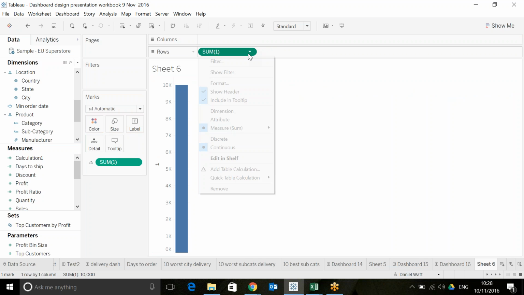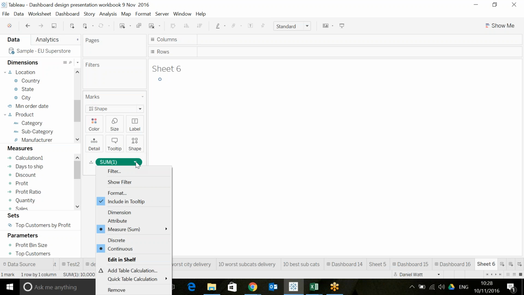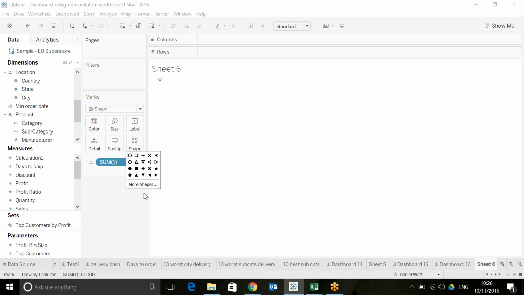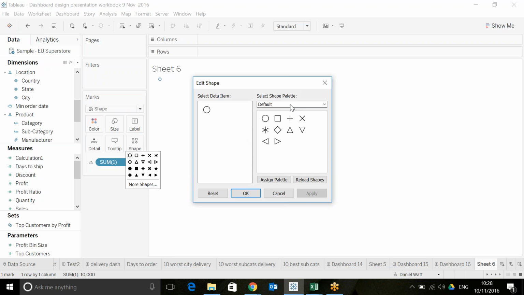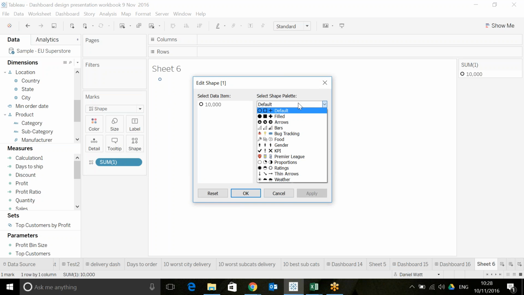Take the other one off, go to shape, and then make your fields discrete and put that on shape. Now you can double click it and change the shape, and then assign it an image.